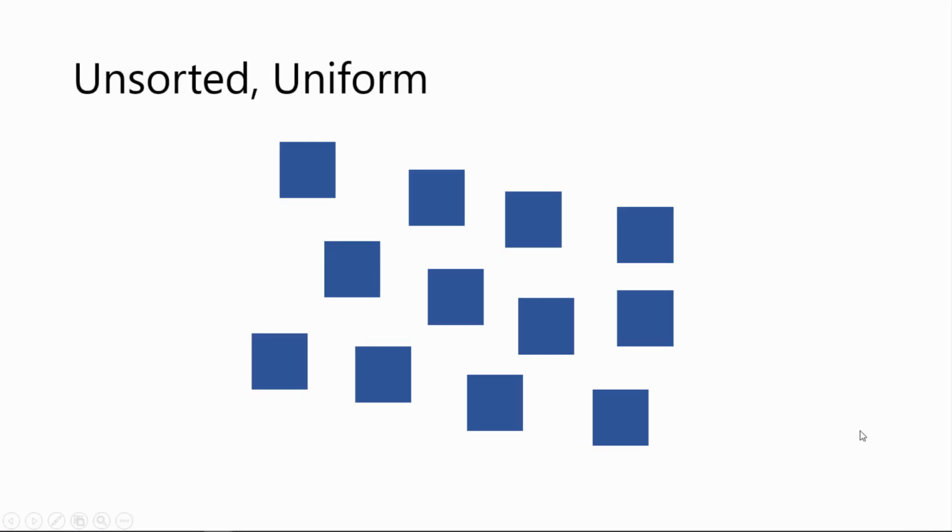So here we are with something similar to what I just showed you in Unity, an unsorted, uniform field of objects. None of these stand out. You might say that this object over here has some identity because it's farther out than the others, but we're really drawing at straws here. These are all the same sort of thing, and there's not really much meaning, like the static that we were looking at at the beginning of this lesson. There's no meaning to glean here. There's no focus on one thing or another.